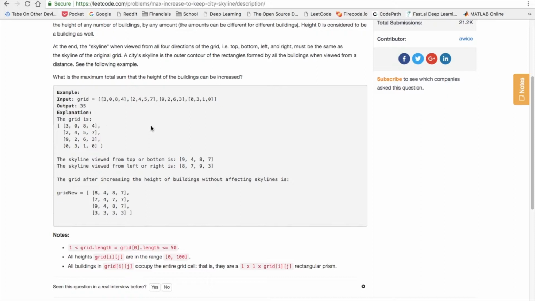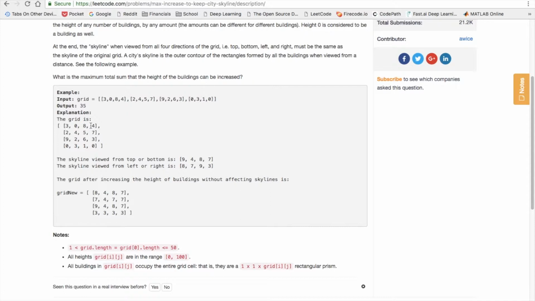So when viewing it from the top, okay, we want to keep these to be the same. So I guess the first pass, we can do a first pass through the 2D array and see what our arrays are going to be like. Let's see, would that make sense? Because we want this one to stay 9 and then this one to stay 8. So we take the lesser of the 2 and we can increment all these other ones.